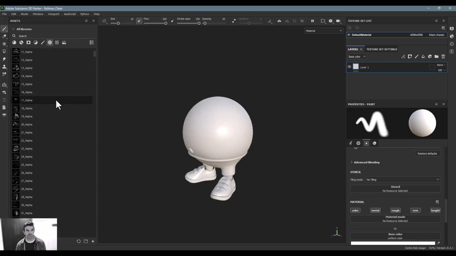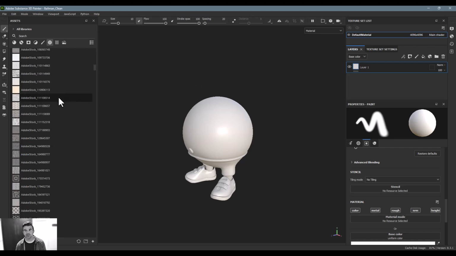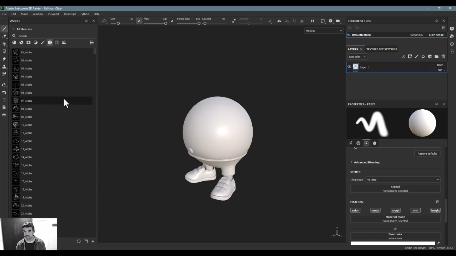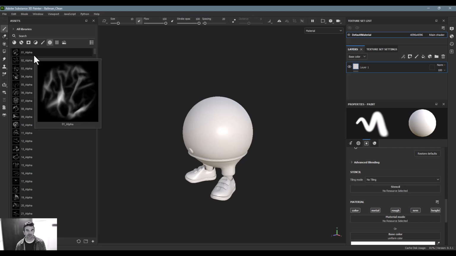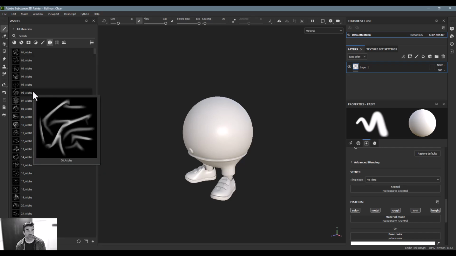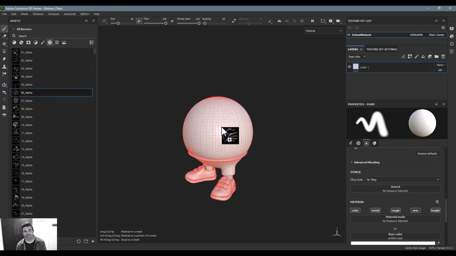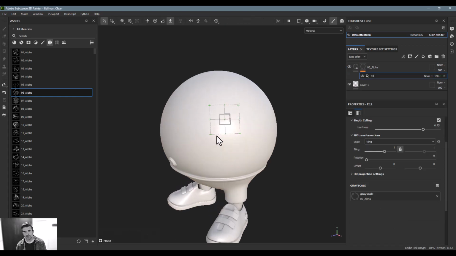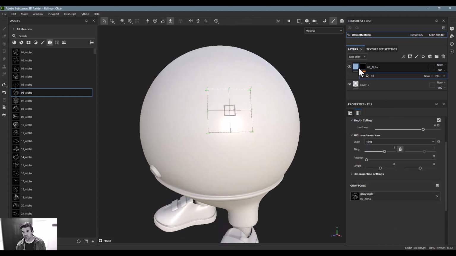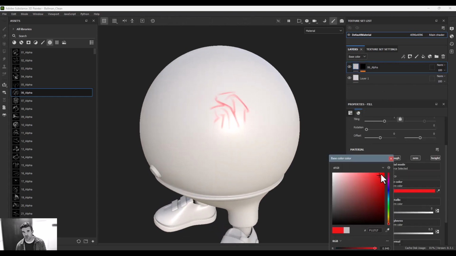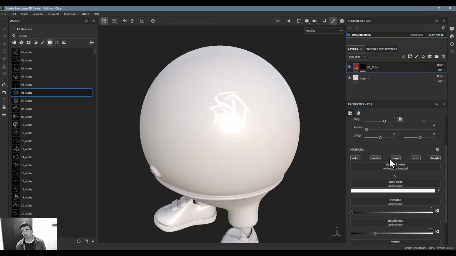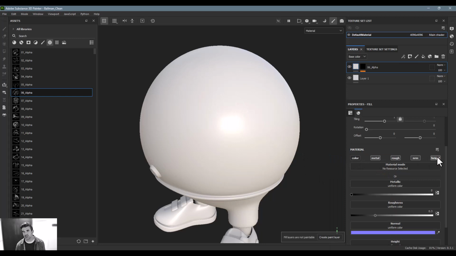Generally speaking, the alphas I will use as part of a mask operation. So an example of this would be, I really love these wrinkle alphas that I have. So I'm going to take one of these and drag it onto my ball man here, and I want to add it to the mask. Now, initially nothing happens, and that's because, if I wanted to, I could change the color of it, or I can do whatever I need to do here. But for the purposes of what we're doing here, we actually want to use it to change the height.